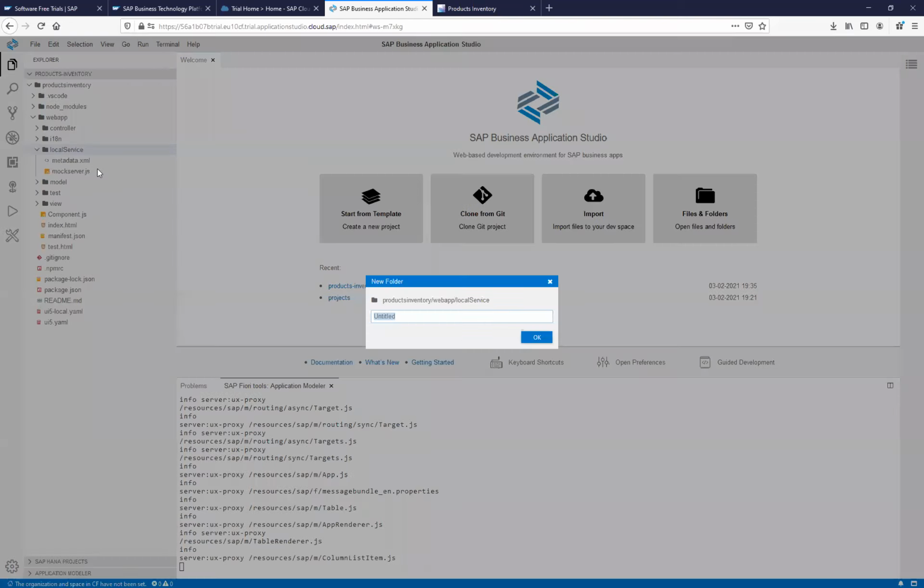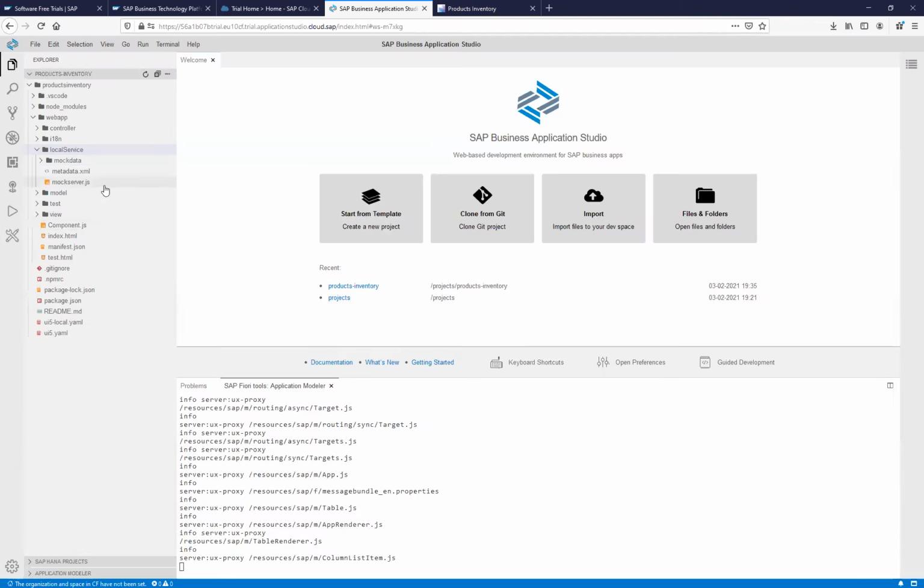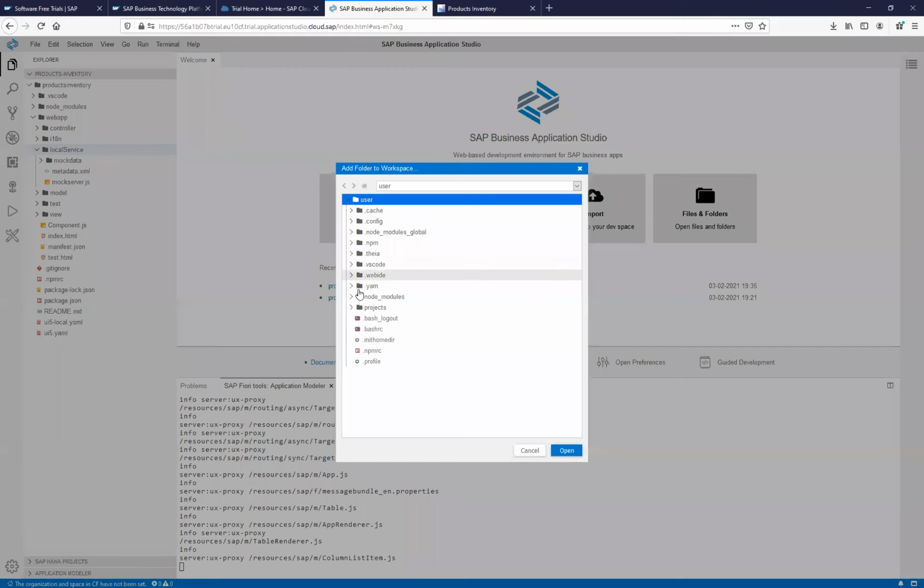We create a new folder called mock data, and we load the mock data to this folder. I think that I have it in my Dev 161 folder, so I'm going to move to a multi-root workspace. You can imagine that the Dev 161 folder is actually an additional project that I'm working on, and I'm comparing between the two projects as we do on a daily basis as developers.